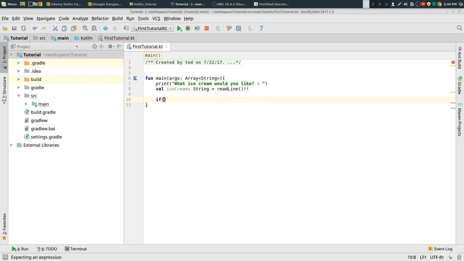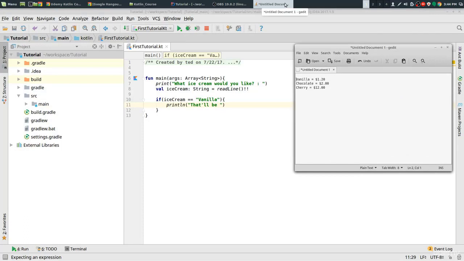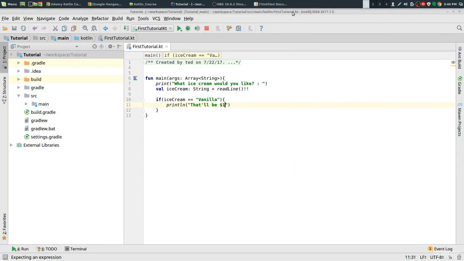Now we're going to see if ice cream equals vanilla. That'll be 120.